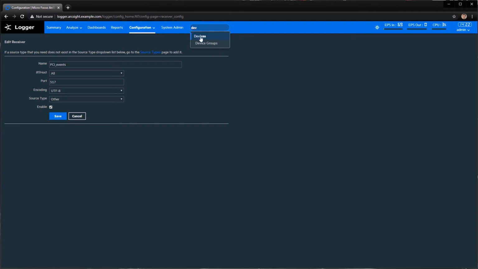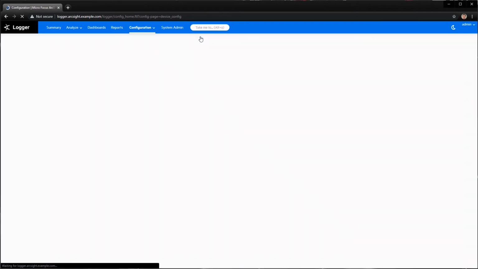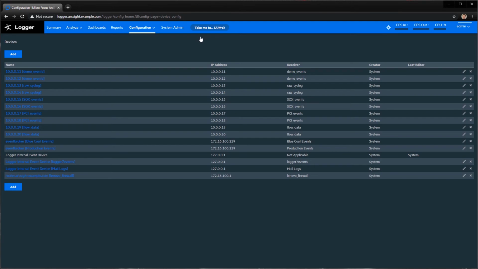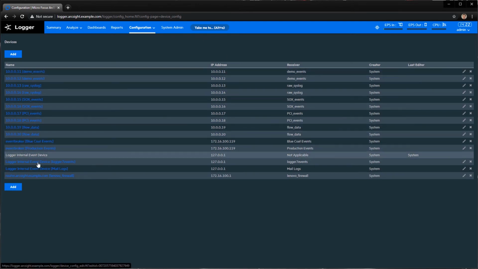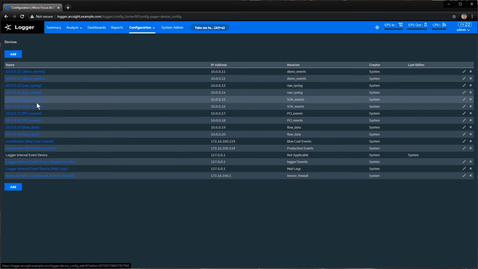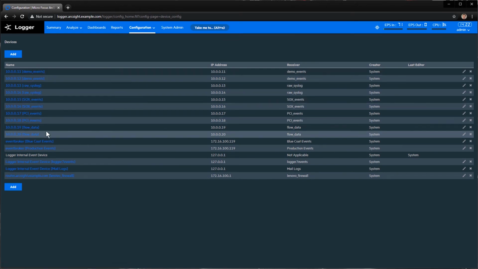If we click on devices, you'll see all of my different reporting devices, everything from demo to raw to SOX and so forth. What's interesting here, and what you might first think, is, well, hang on, you've got more than one reporting device IP address reporting to a particular receiver, and that's absolutely correct.